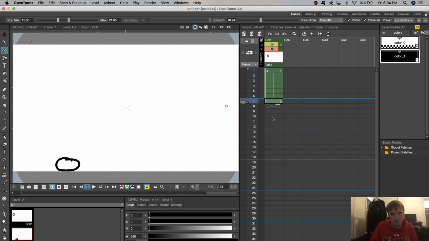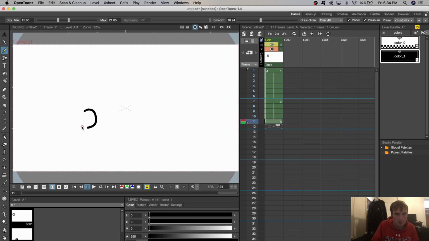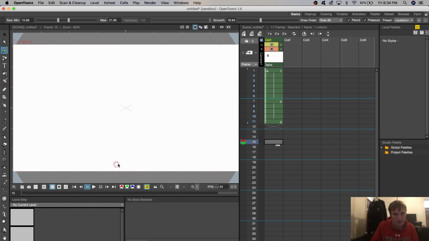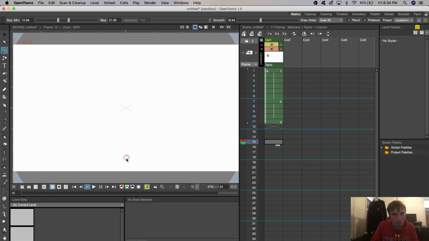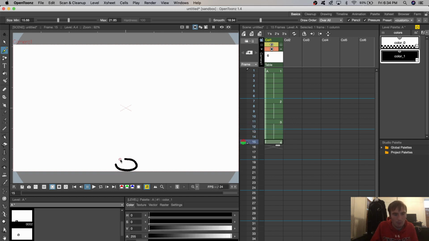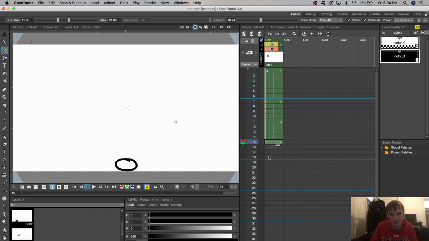Then we've got that squash there, go a couple of frames later, have ball all the way up there. 18, about 19, things like that.